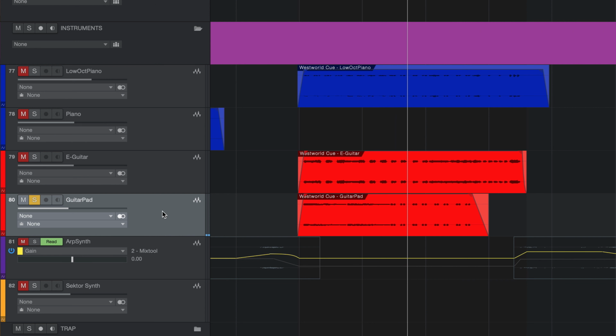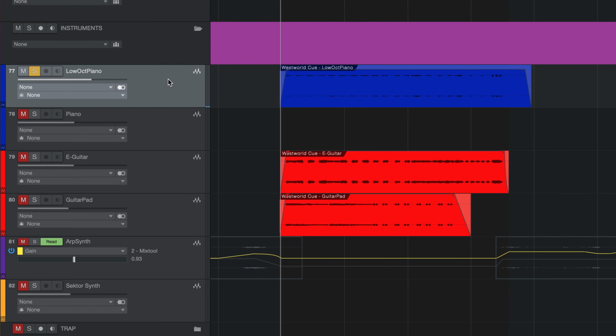So it's a double combination. I could leave the electric guitar on its own and make it maybe more loud in volume, right? But I wanted to have a different sound in this scene, not only the electric guitar, but I wanted to support it with this guitar pad from Keep Forest.